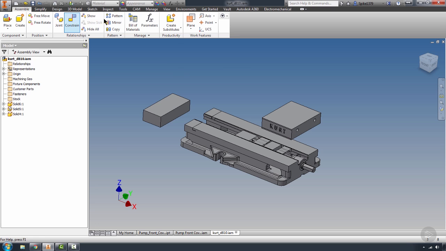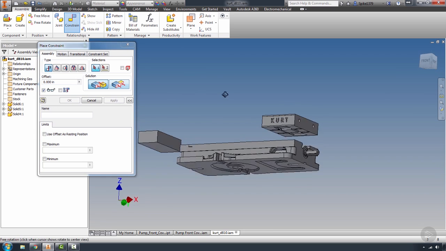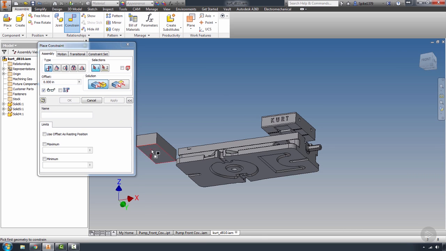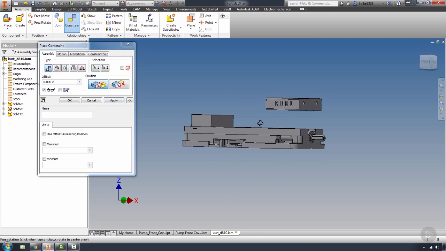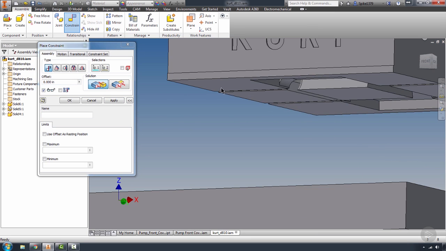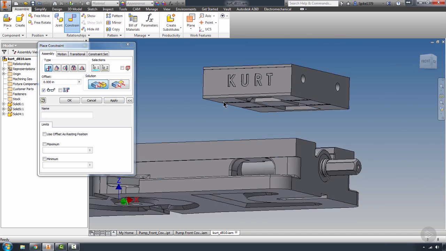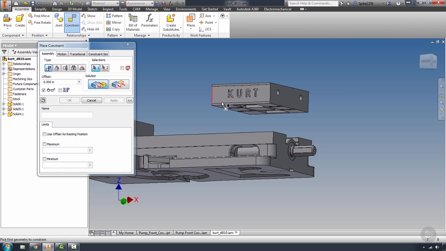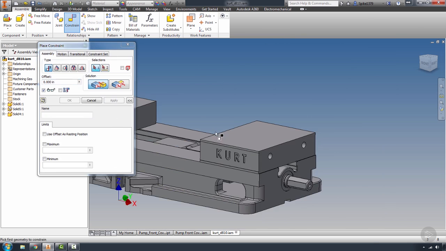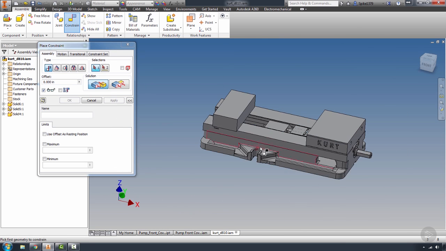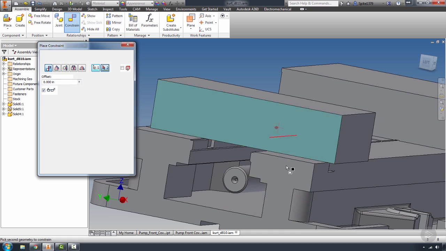So let's go ahead and go to the Constraint tab. We're going to mate this to the vise carriage assembly. Same with the movable. You'll notice the wonderful wooden peg sound that Autodesk has given its assemblies.